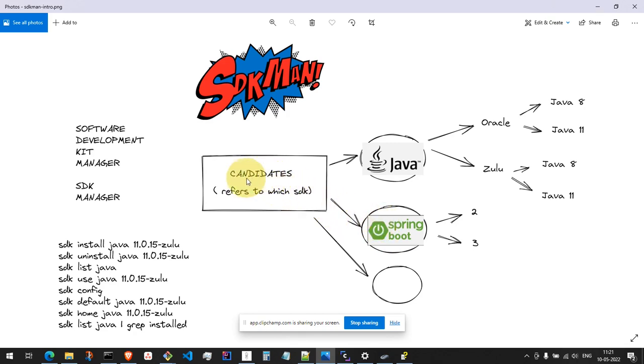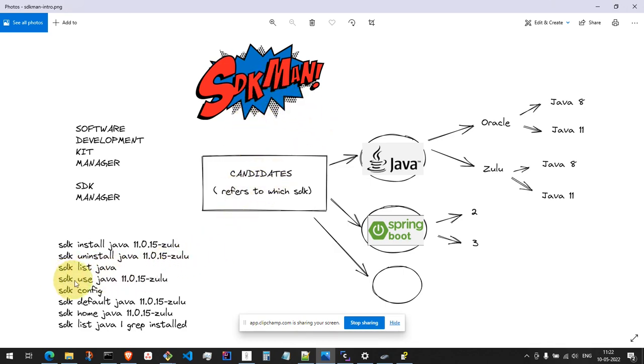The command sdk list java gets you all the vendors maintained by SDKMAN. And if you want to get all the candidates, you can run sdk list, which lists all the candidates maintained by SDKMAN.